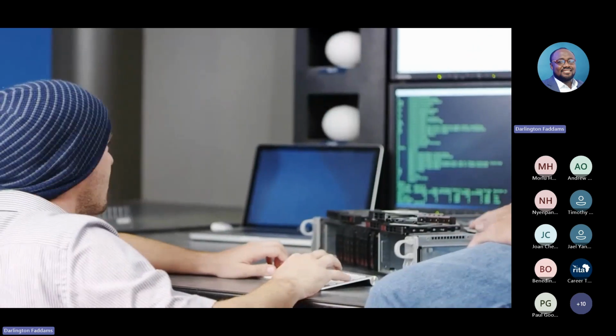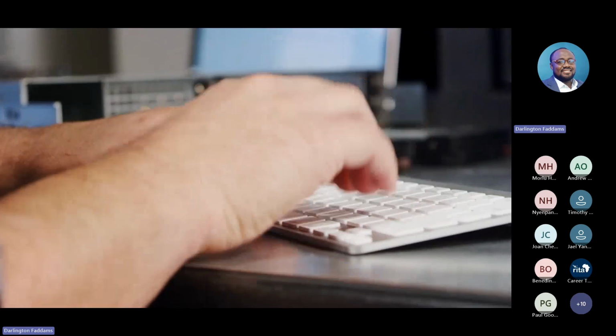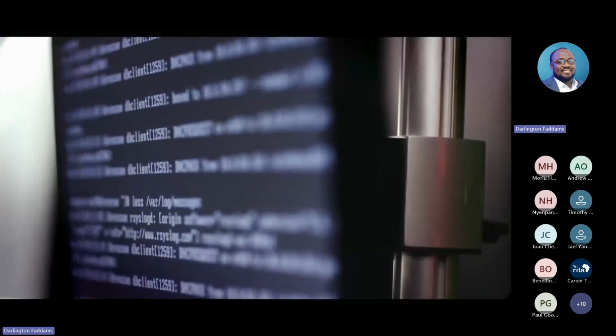Everything we do is pretty much open source. We want open source because we've got the power to make changes. We don't have to wait on a vendor to decide, oh, this is important enough to us that we'll integrate it into the code. We say, no, this is important to us now. This is important to our customers.